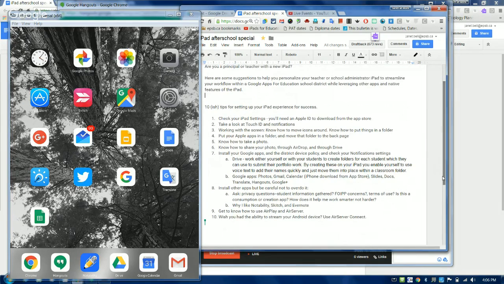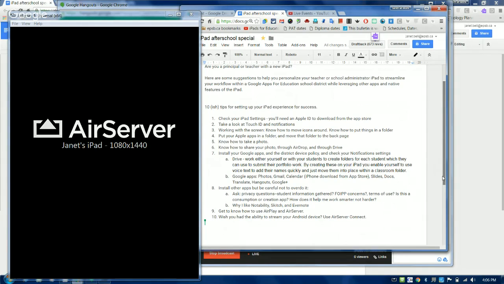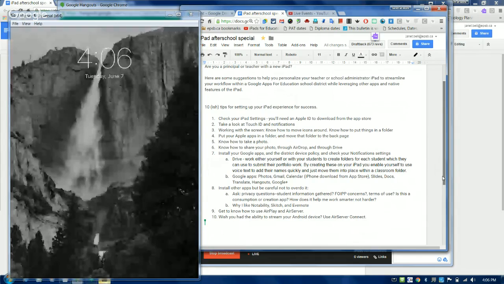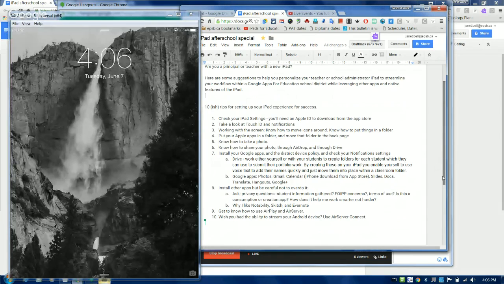Last but not least, AirPlay and AirServer. So AirServer is a program that actually is installed on your computer. AirPlay is, there we go, AirServer. And so I have AirServer installed on my laptop right now, which is what is streaming from my iPad to here.